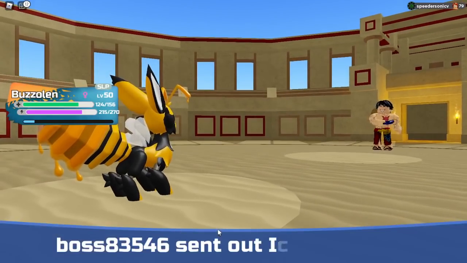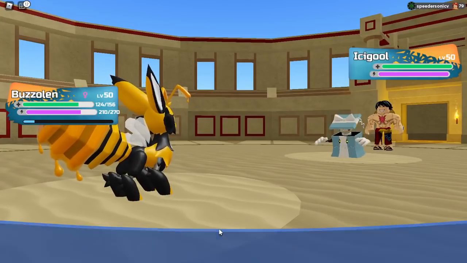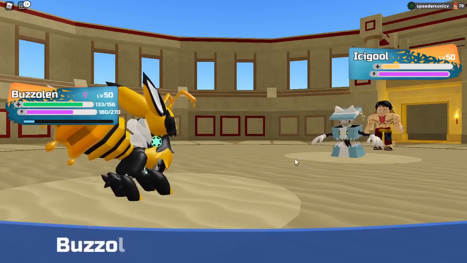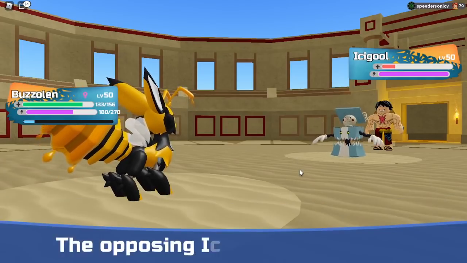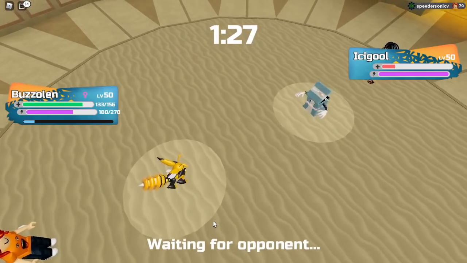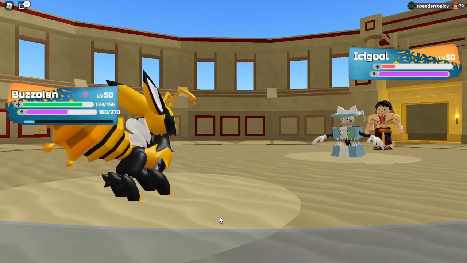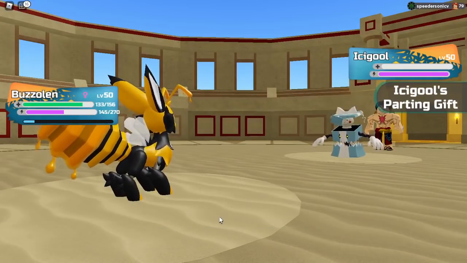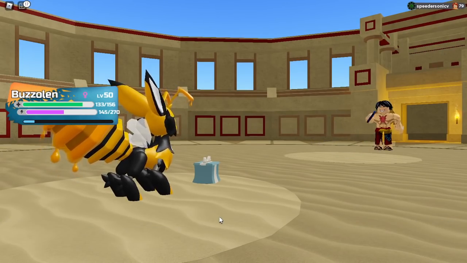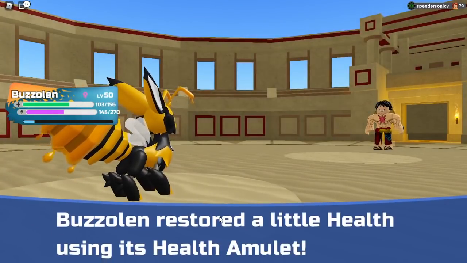Going to Zulong. Sigul. Alright, let's see. Sigul is a check to Buzzolen. Look at that check. It's so good. Kidding. I'm kidding. Another crit. Don't you dare go over half my health. Don't you dare. Good. We're good.